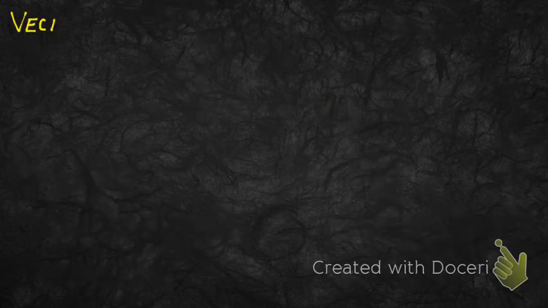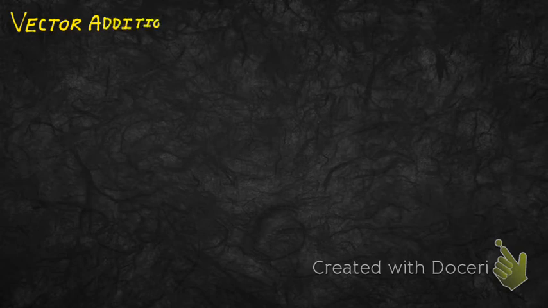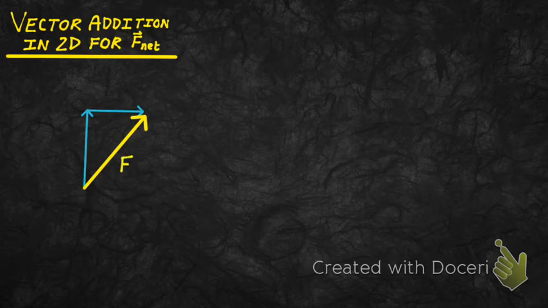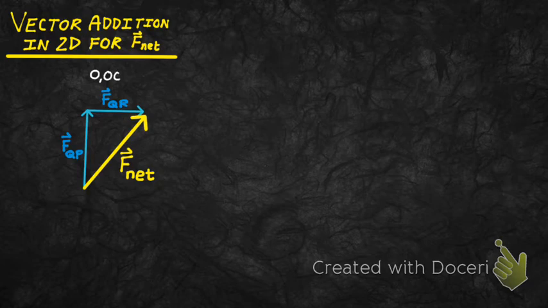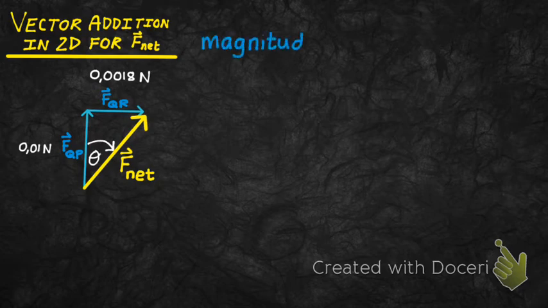Now, once we've got these two forces, we still need to actually get the net force. So we need to make use of something called vector addition in 2 dimensions. These are vectors. They're not normal numbers. We can't simply add them like normal numbers. So we need to make use of geometrical and algebraic methods to add these two vectors. The 0.01 newtons, the force on Q by P, is to the north. FQR, the force on Q by R, is to the east.